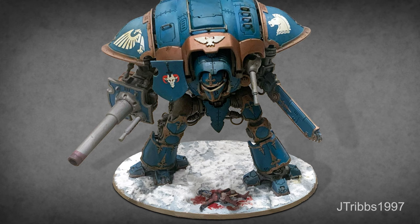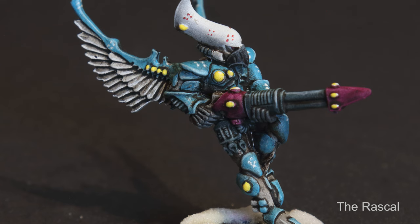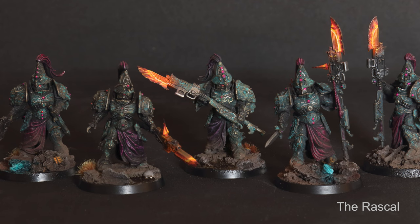One of our newest members, Jay Tribbs, sent in this really great Imperial Knight. I love the weathering on the decals. Incredible. And something I didn't think I'd ever see, a Grimdark Eldar sent in by the Rascal. And he also sent in these absolutely incredible Grimdark patinaed Adeptus Custodes models.